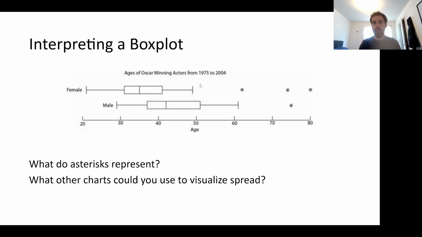So we'll get into what this is saying in a minute, but like you'll see, this is my true maximum, but my whisker doesn't extend there, because if I take this interquartile range, which seems to start at around 31 and end at around 42, so it's about 11, let's just say 10 to make the math easy. So if I go 15 points from my median, which is at around 35, that will take me to around 50. This is where the whisker stops.